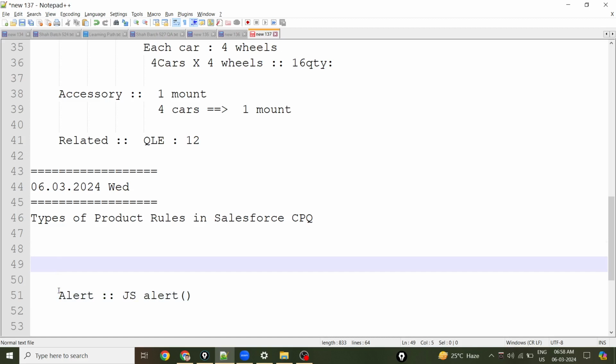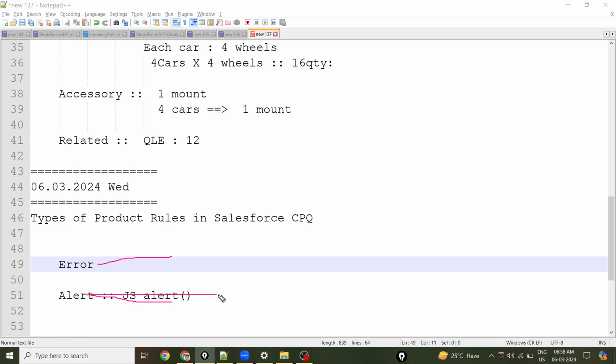That type, what we call is error rules, error messages. It will give an error message. It's like your validation rules, like a mandatory field that must be filled up. Whatever the bundle configuration or code, you have some conditions. Unless certain rules are met, it will not allow you to save your product configuration or your code. That is an error rule. You got the difference between an alert rule and an error rule.